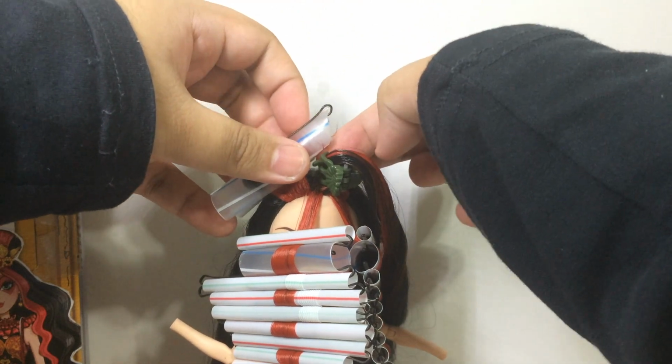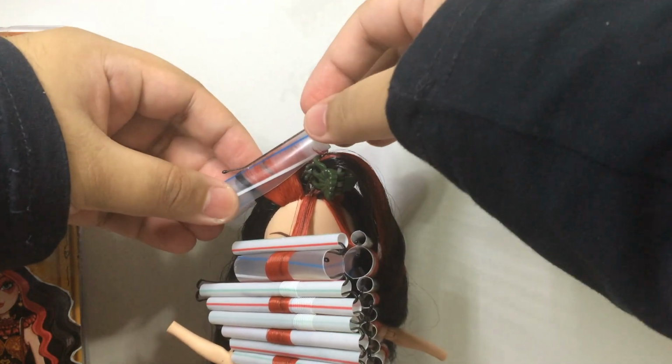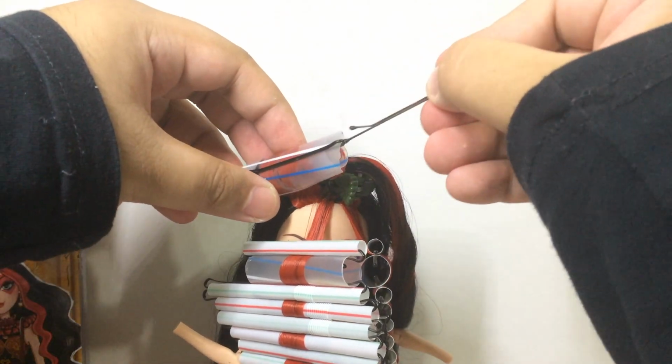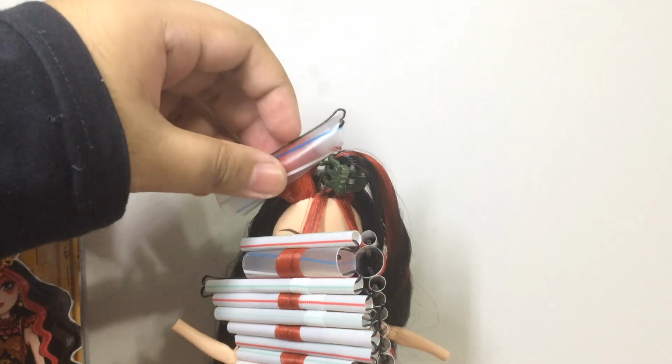And then if a few hairs do come out, don't worry, just stick them back in with your little hands. And then after that's done, we're gonna use another pin to secure it right here. And there, we have our first set of buns ready to go.